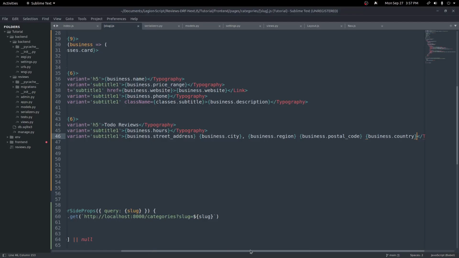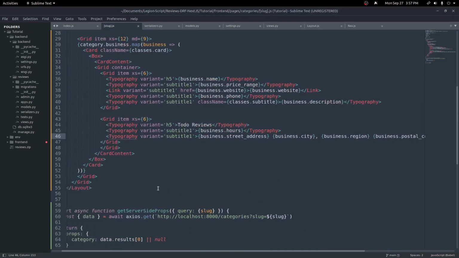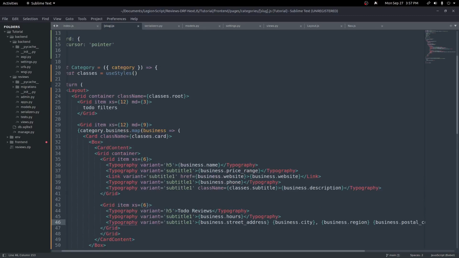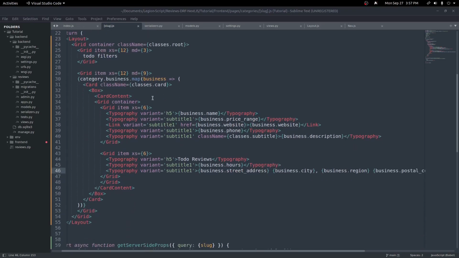So what we can do here is add an onClick to this card and have it route us to that business. To do this, we'll find our card and add an onClick function, or a prop, to it. So in our card component here, let's add an onClick. This will equal, inside these curly braces, an arrow function, and we'll do handleBusinessClick, which we'll create here in a second. And as an argument, we'll pass in the business.